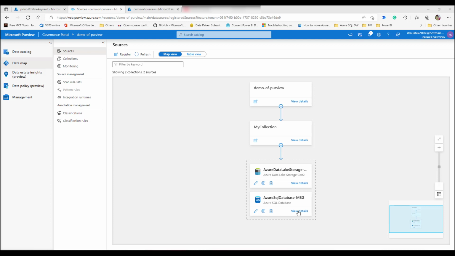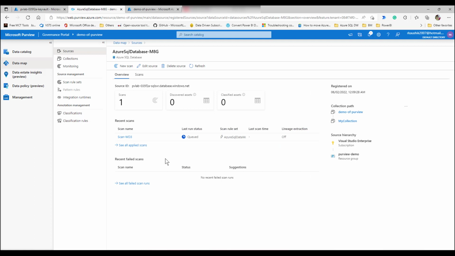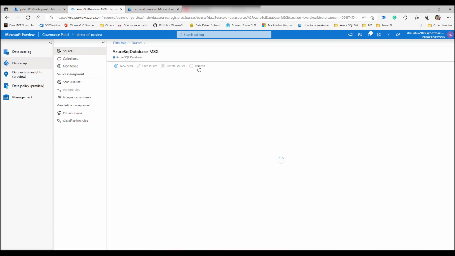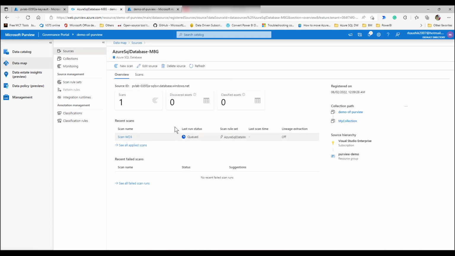doing the scan. So let's see, the scan is already in progress. It is a queue, and we will refresh it to see how many discovered assets are identified. Okay, so now we can see that we have successfully completed the scan, and it has discovered 18 assets and 15 classified assets.